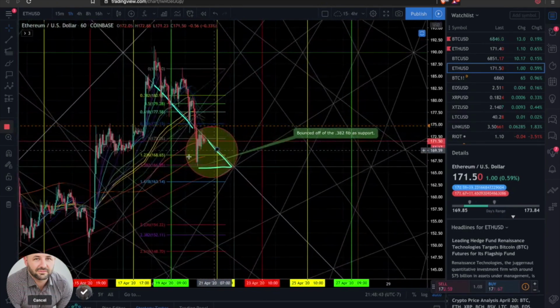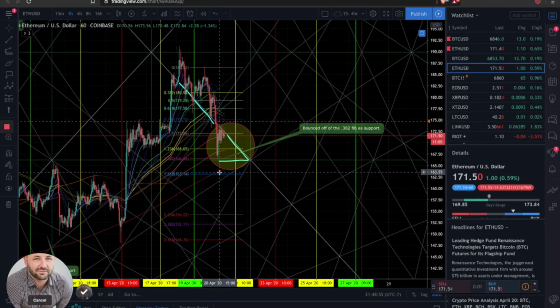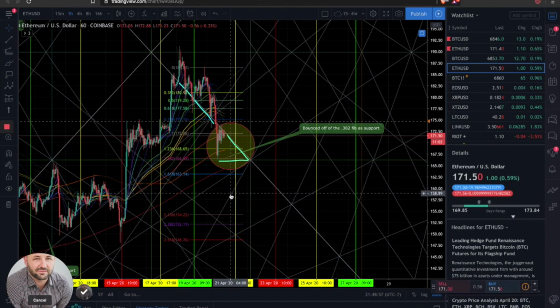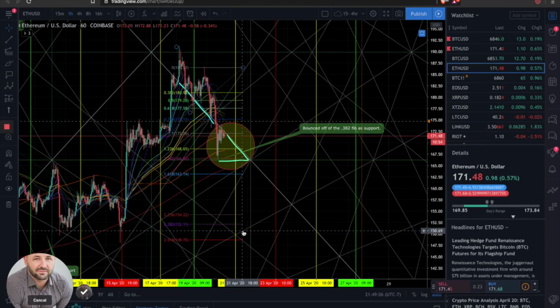Right now, kind of hanging around in this channel. I was talking about this earlier in the group, where we probably bounce around in here for a little bit. But I'd like to ultimately see where this is going to go. I think we were talking around roughly 157 before, depending where that falls, how quickly it falls. We could be looking ultimately for a next support around 150.